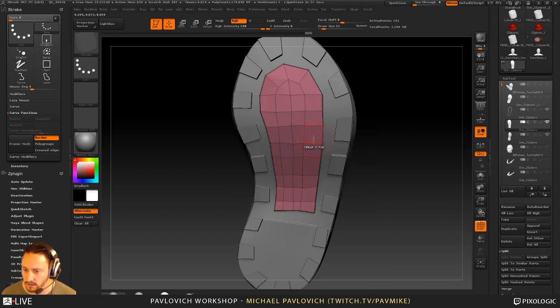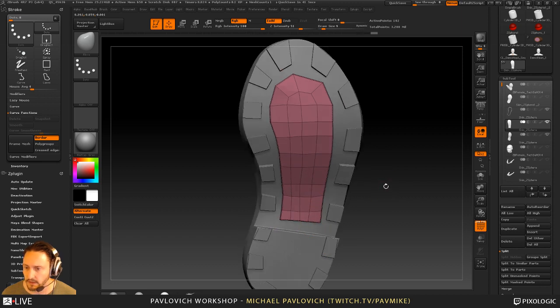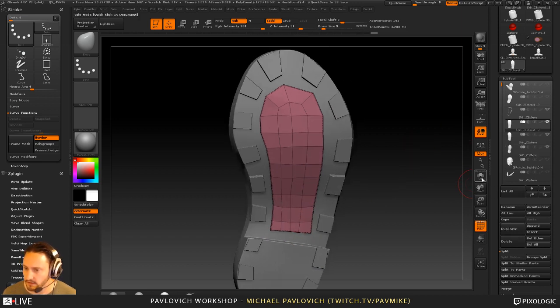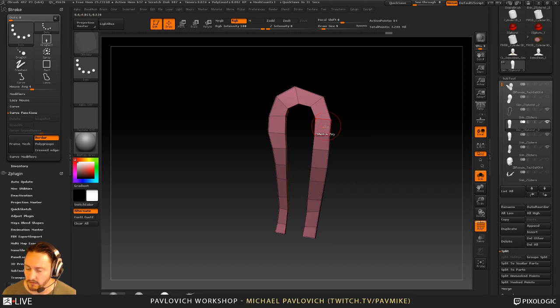Let's see, slide this over here. There you go, kind of fix that a little bit. So if we wanted these interior spaces, what I can do is duplicate this thing off, and then we can go, okay, I don't want any of these. So I'm going to mark this on my duplicate, then we can Q mesh single poly, pull that through, and then now we're still in single poly mode.